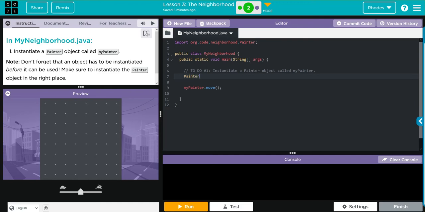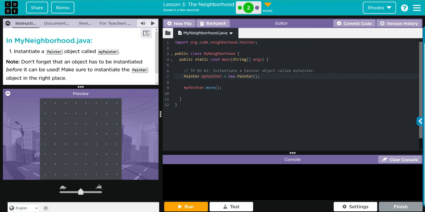Our class that we're referencing is the Painter one that we imported earlier. Our variable is myPainter. Again, we're going to go new, keyword, and then we are referencing that Painter class. Again, down the road, we're going to learn we can reference other objects that we create, but for right now, we're just going to reference that same class.